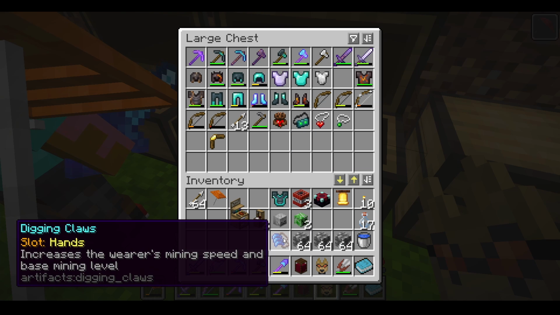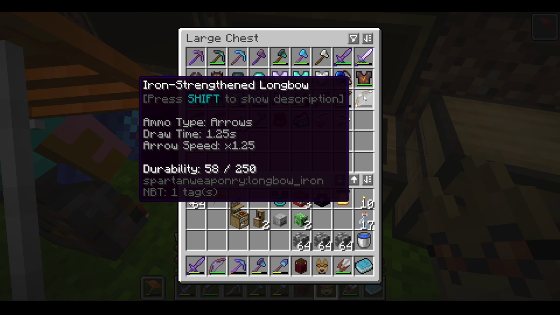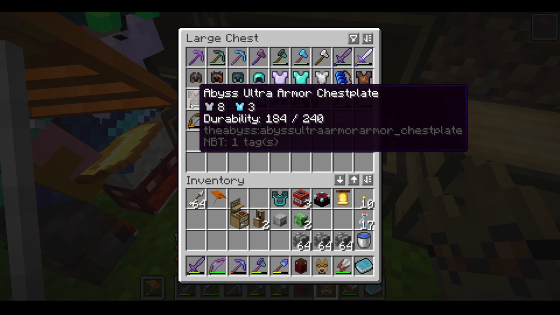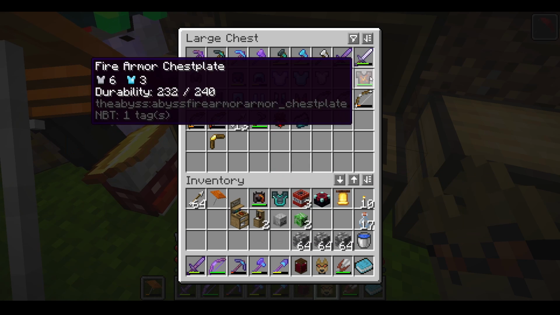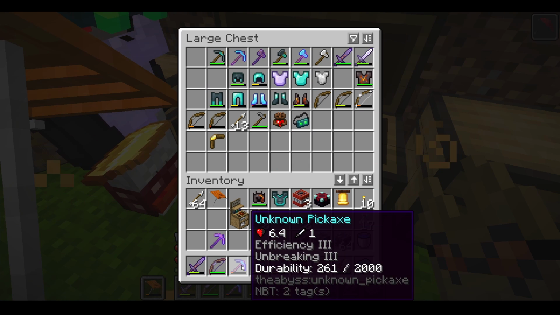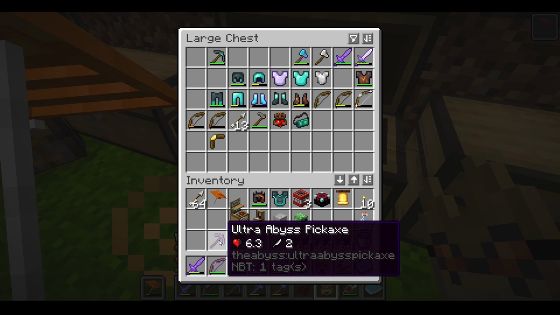Actually, they're kind of useless with our plugin. Oh well. Yeah, they're still fine. Yeah. We got bows. Oh, don't want the abyss portal activator. I don't want to go at the abyss. The abyss is scary. Little goblin! I'll take your books. I will take your vampire hunter. I'll take that book. Oh, you got silk touch. I want silk touch.